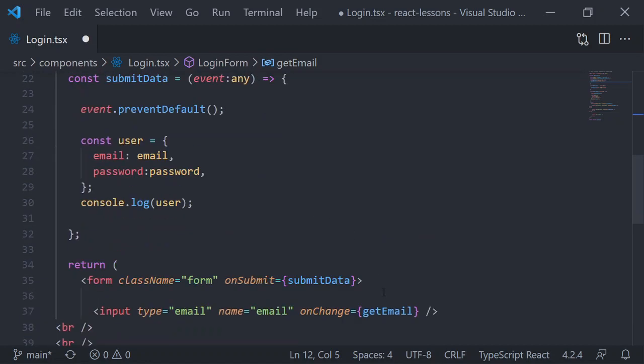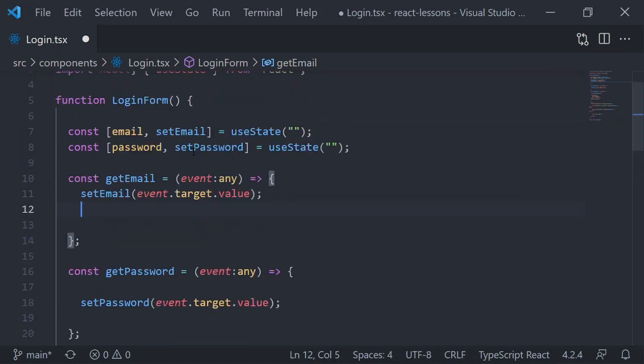That's why I come here and say getEmail. I get the event, then I set event.target.value, the value which you have typed in, to the email. So at this moment, the email is an empty string. Next step, the email becomes the value.